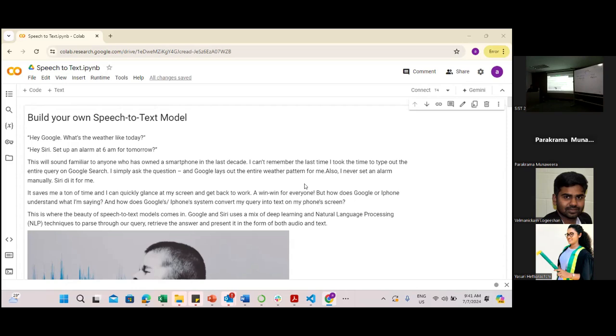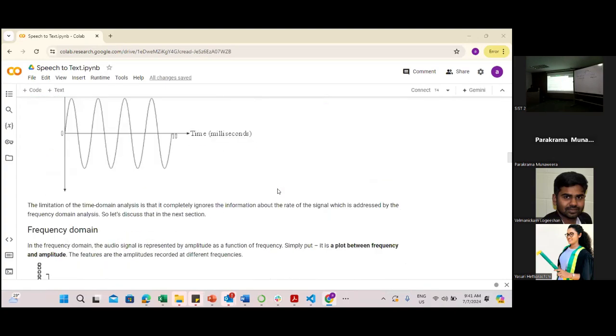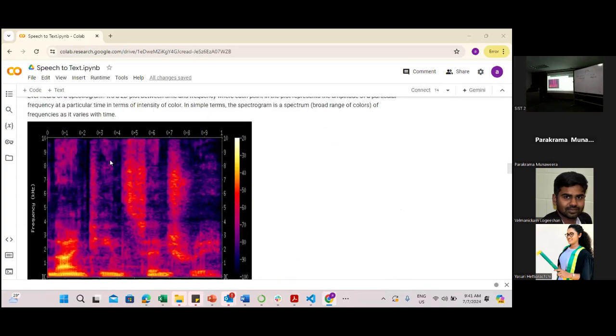So we came up with something called a spectrogram. Have you watched this video last week? Okay. So I will walk you through that today also. The spectrogram is something like this. From your voice, we create a kind of 2D map, right?